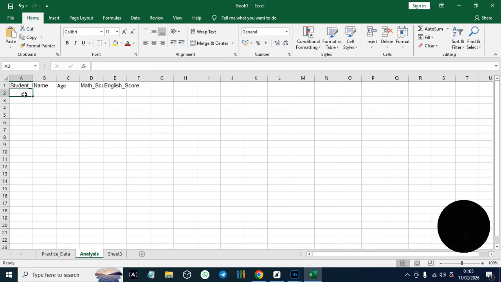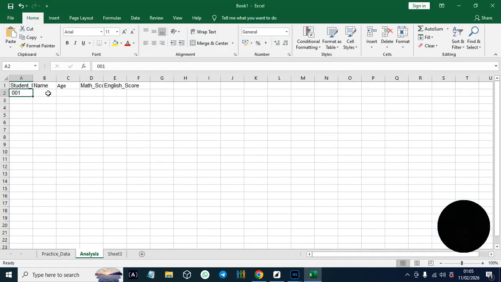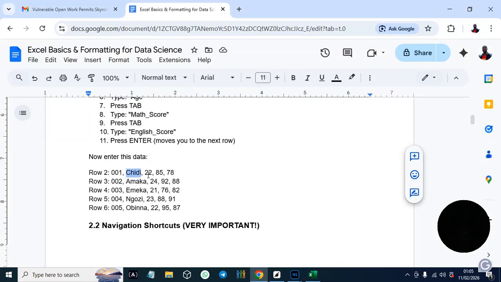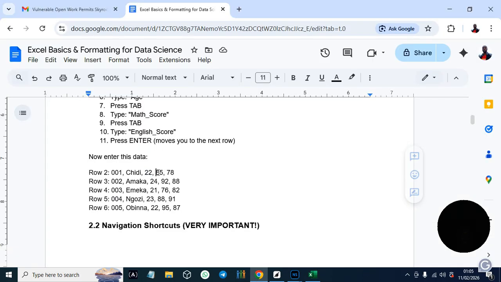I'm going to enter the first one. I'm going to pause the video so that we enter it, and after entering, we'll come back. This avoids the video being so long and spending much of our time only entering data.